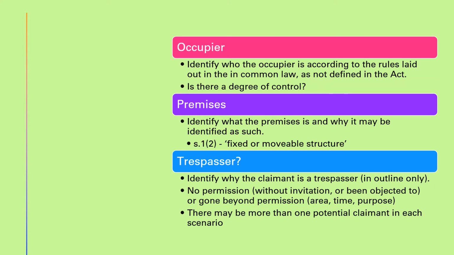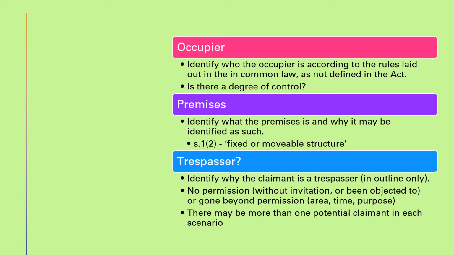Now, when applying this area of the law to a particular scenario in your exam or in your classroom activities, depending on whether you're using this video to help, there are three things you need to consider first. Now, the very first thing, in fact, before these three things, is to consider in your scenario: is there more than one person? Is there more than one claimant? Are they lawful visitors or are they trespassers? Now, of course, this is quite nuanced with respect to trespassers, but hopefully you've had enough time in class to go through and analyse what those situations are. We'll try and deal with those as much as we can in this video too.